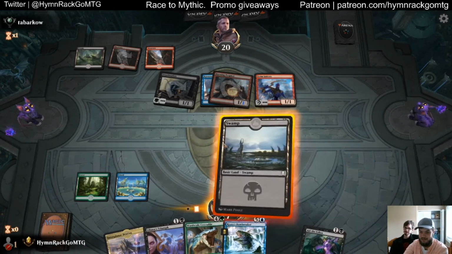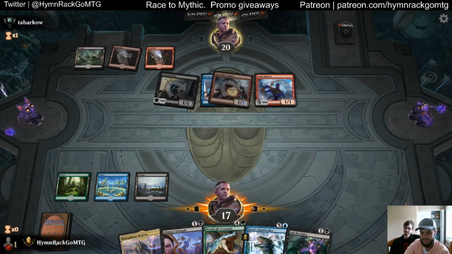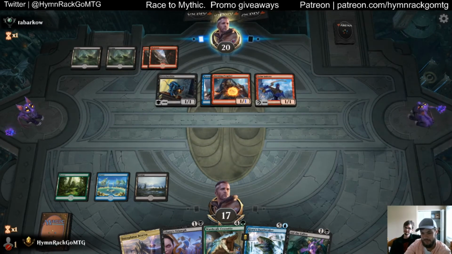Oh, hey! Well, we can't do much. We can make them sacrifice a creature. Maybe they'll sacrifice a creature to the Malkin here, and then we'll make them sacrifice another creature.